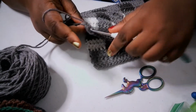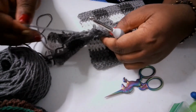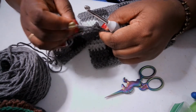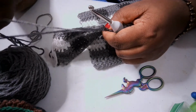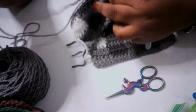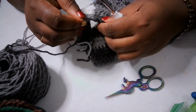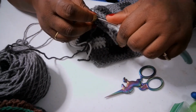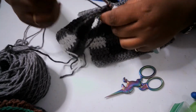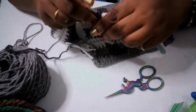And you know what? I messed this up because I'm talking. I went one too many. 1, 2, 3, 4, 5. Oh, I really messed that up. Let's try it again. I've done this I don't know how many times, and even I somehow managed to colossally screw it up. Okay, let's try it again. Change the color.